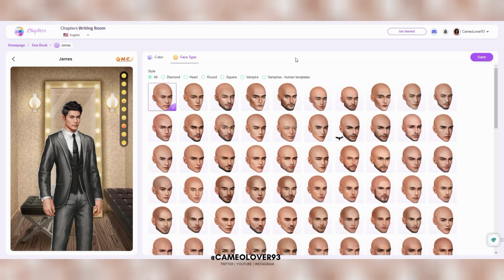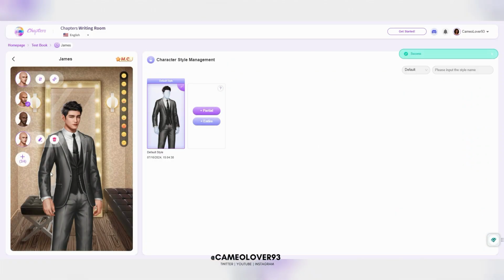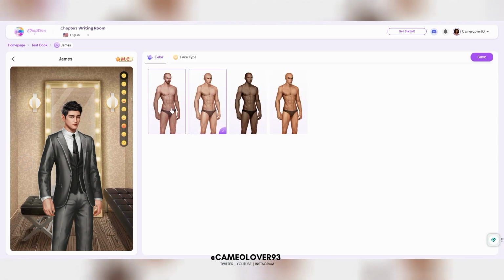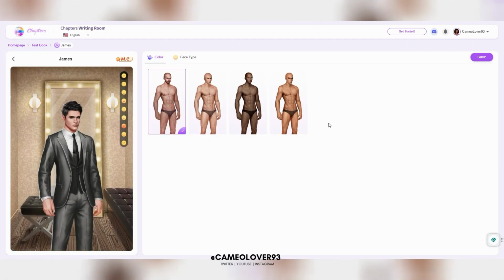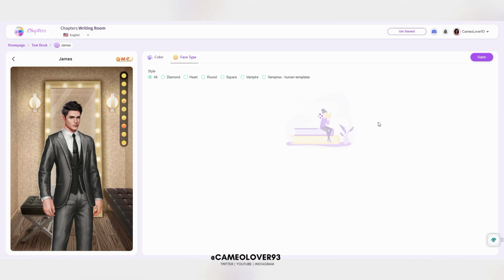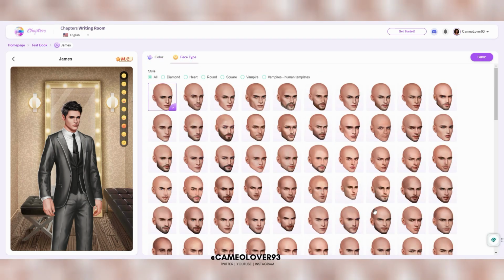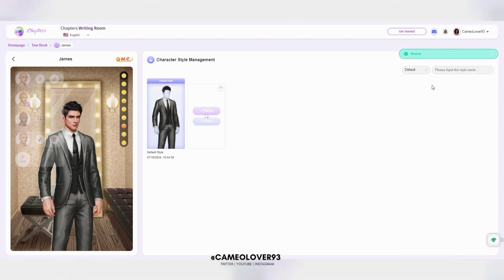So we're going to pick his face, and then we're going to do the same thing with the last character. Okay, so now we have everyone selected.